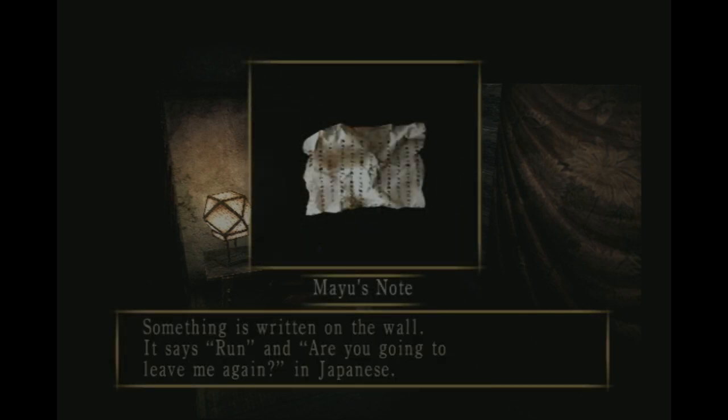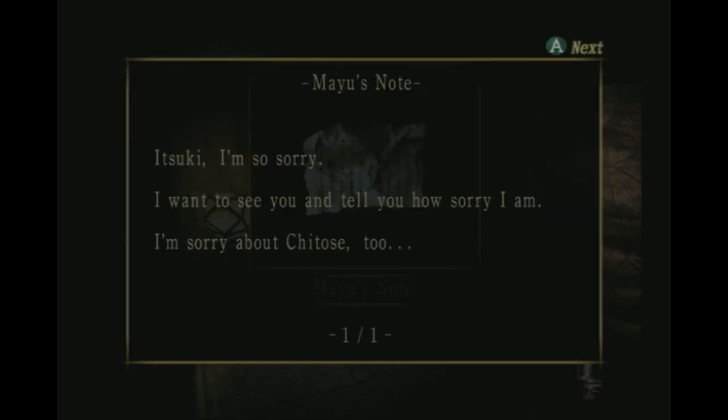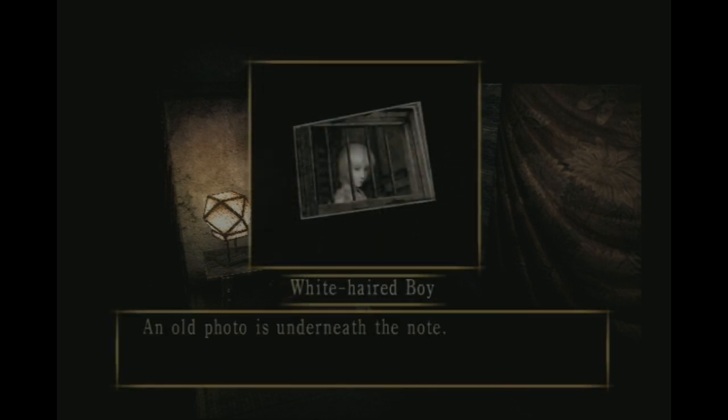Twin 2's note. Something is written on the wall. It says run, and are you going to leave me again? In Japanese. An old piece of paper is on the table. Something is written on it. Izuki, I'm so sorry. I want to see you again and tell you how sorry I am. I'm so sorry about Chitose too. I have no idea what that is. You put Twin 2's note in your file. White-haired boy. An old photo is underneath the note. You put the white-haired boy's photo in your file.